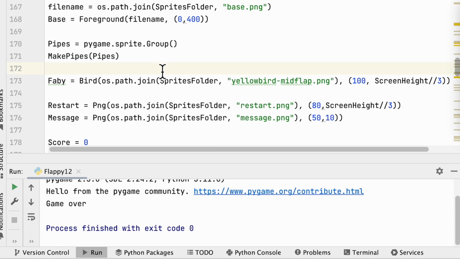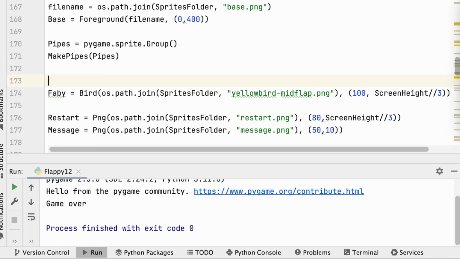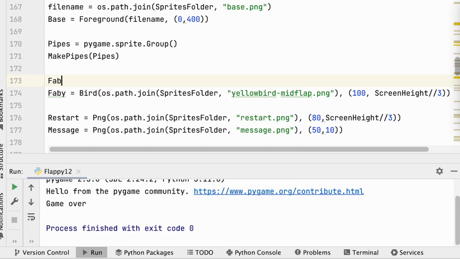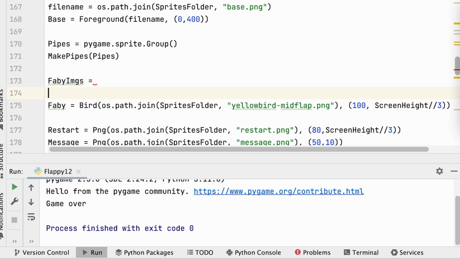So what we're going to do here is create a list of our bird images, because we need to be able to pass yellow bird up flap, mid flap, down flap. So I'm just going to call this Fabby images equals, and remember we just use a list.